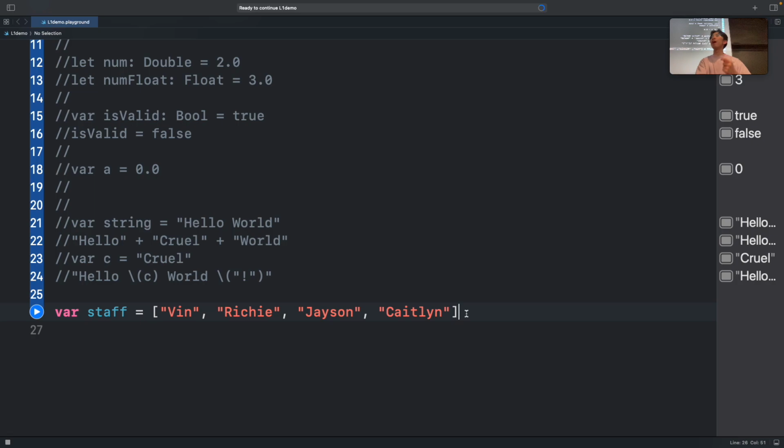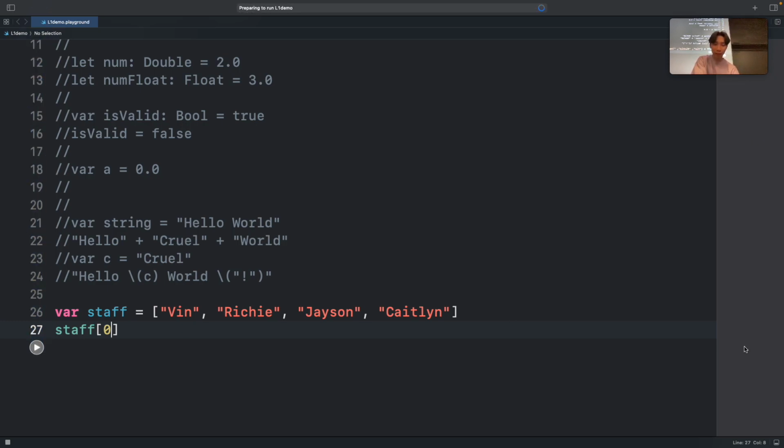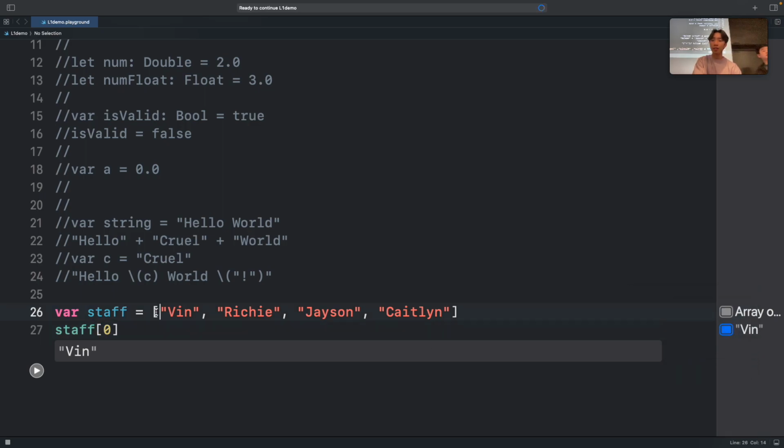Now to access a value inside of this array, you need to provide the position. This is the first position, but arrays in Swift are 0 indexed, meaning it starts with the number 0. So if I do staff at 0 and run that, it should print out Vin, because this is the 0th element inside of this array.